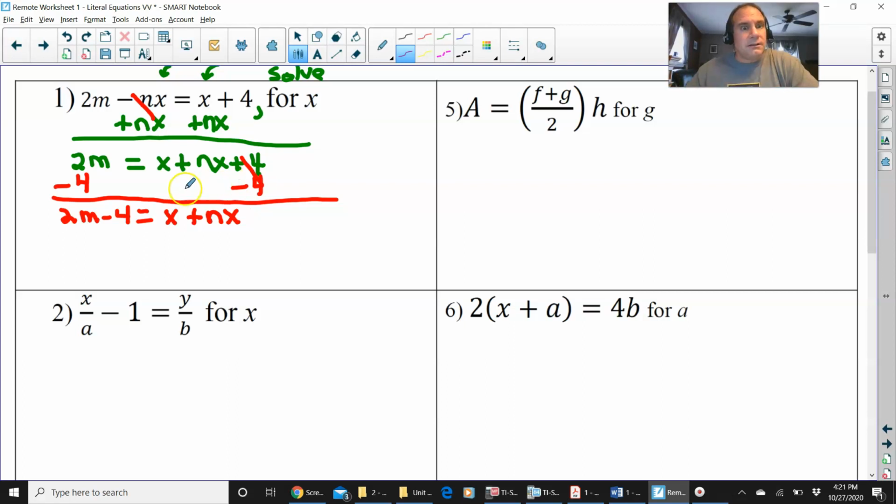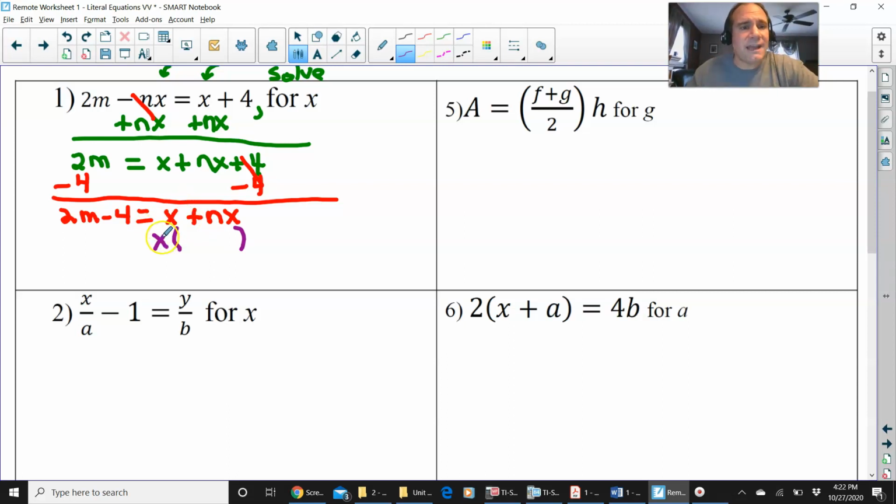But it's in reverse, so we're not going to perform it. We have to figure out what factor I'm going to put outside my parentheses, just like the distributive property. What factor is common between these two? Well, if you said x, that's correct. So I'm going to factor out an x. And then I'm going to do the distributive property.